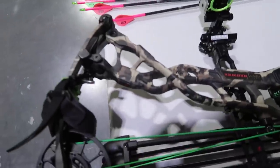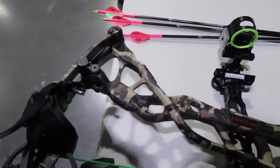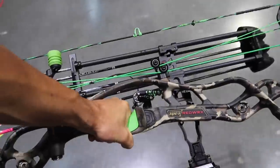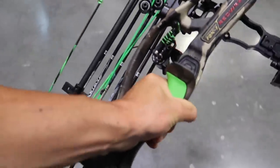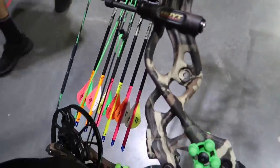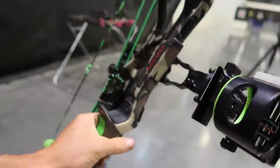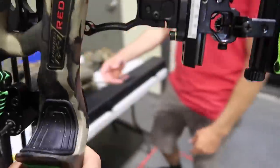Let me show you guys the new setup. You guys haven't seen my bow yet. Got the Hoyt Redworks RX1 carbon, custom dipped in First Lite Fusion, and I'm bringing back the old Disco Inferno arrows. Black gold sight.